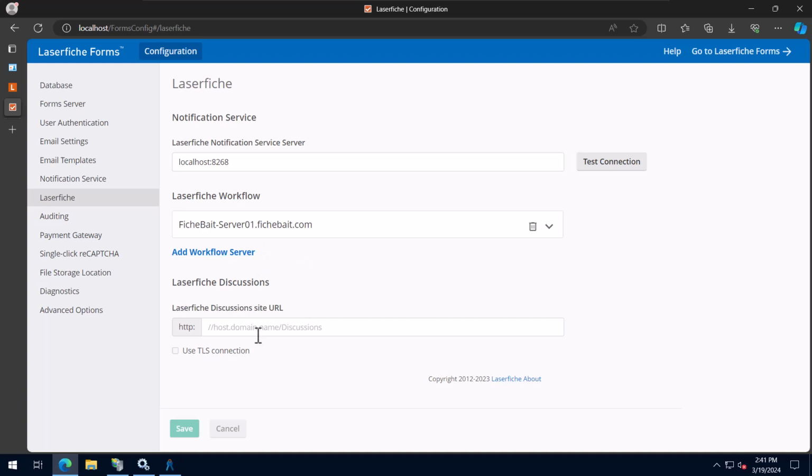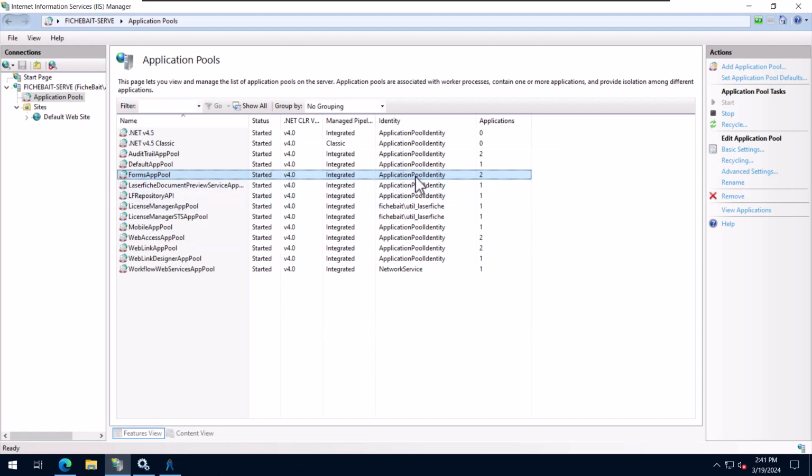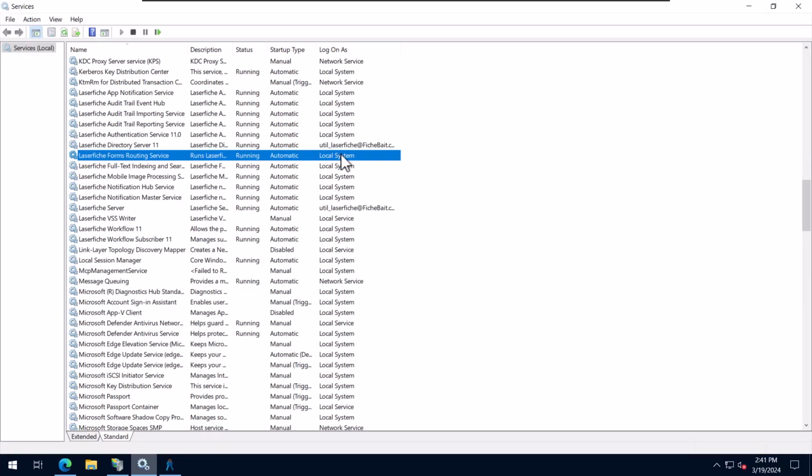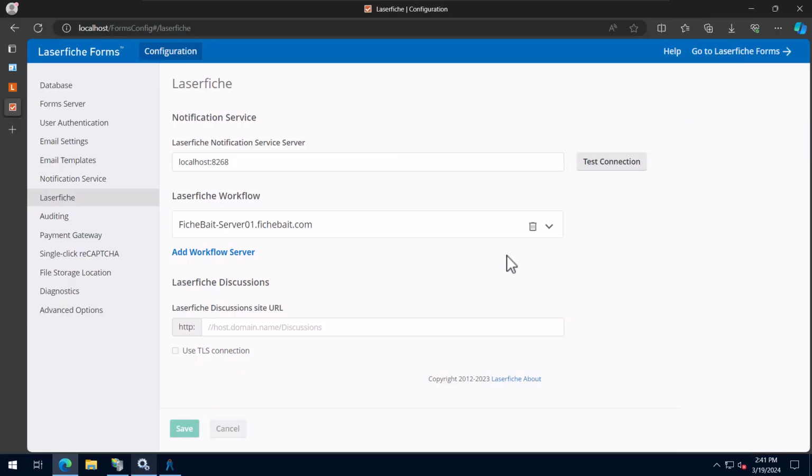So some of the things that we would need to change that the deployment toolkit doesn't do for us, just like the other applications, we would need to update the application pool user account. So here we can see it's using application pool identity. The Windows services are just running the local services. And so that would need to be done. And then if we wanted to do any volume configuration or assigning of roles to users and groups, all of that would manually need to be done as well.